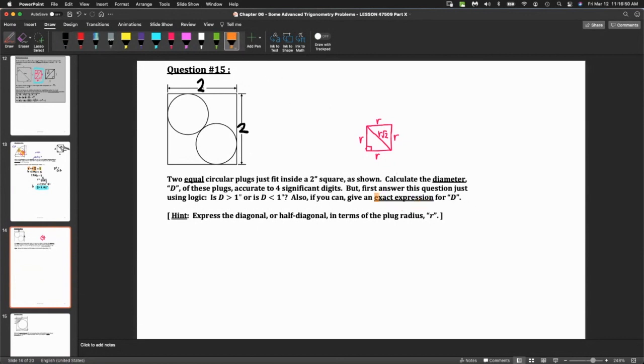If you're wondering, the question says exact expression. I'm not showing you exact expressions in this class, but for those students that are able to find an exact expression, that's fantastic. If that were the case on a test, I might even give you a little bit of a bonus on a test. Nothing too amazing, so not worth your time to do it on a test. But if you have time left over and you wanna flex your skills there, go ahead. So anyway, the question is to find the radius of one of these plugs.